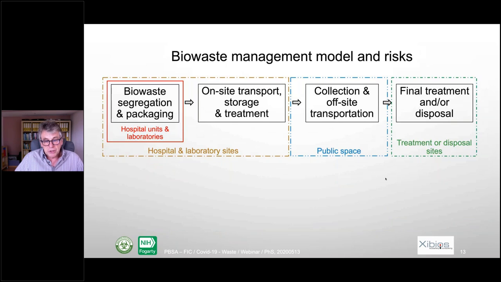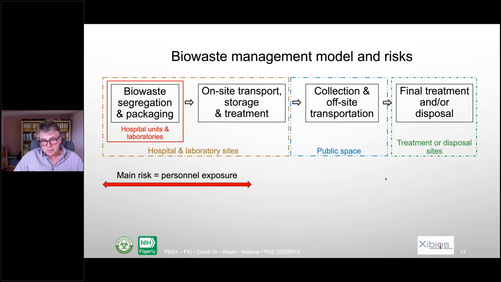So if we look at that picture and think about risk, during the first phase in the laboratory and in the institution, the main risk is clearly personal exposure. So the exposure of the laboratory staff or the hospital staff. Those people are trained, they are well educated, they know about biological risk, about biological agents and so on, and they are protected. They have some personal protection. So I would say that risk is generally in a good situation, and there is a good control of risk.